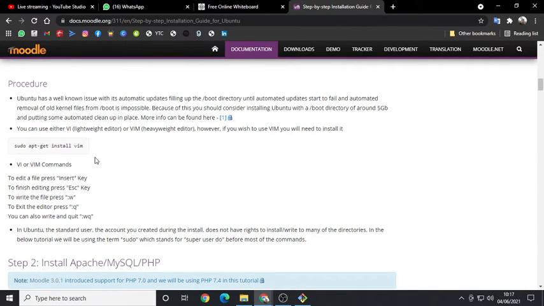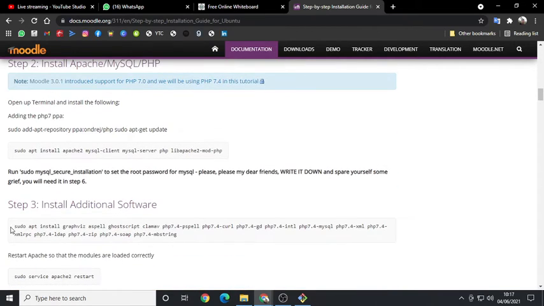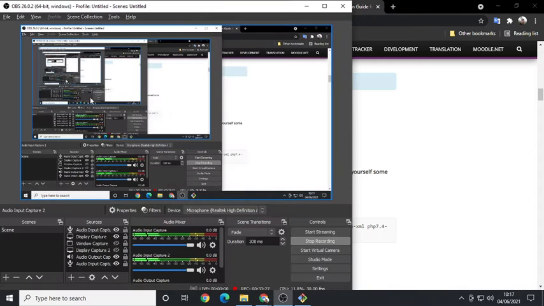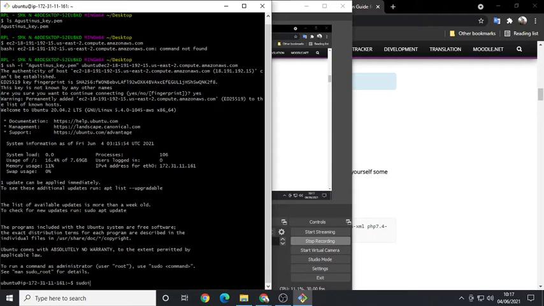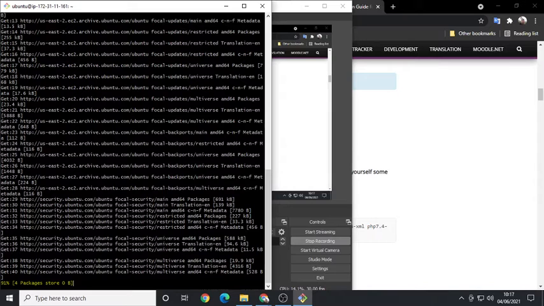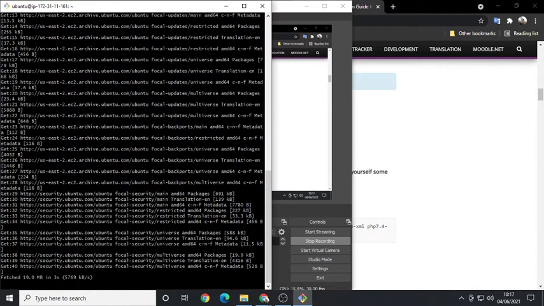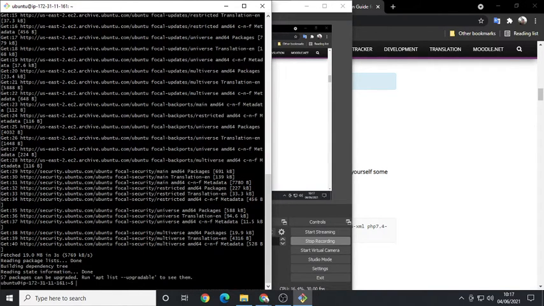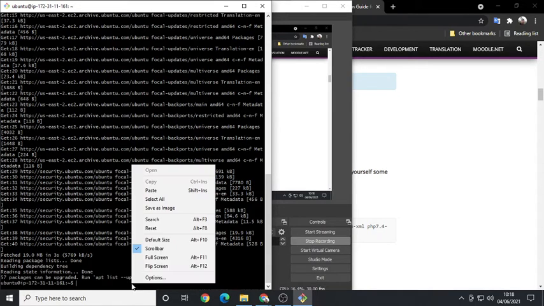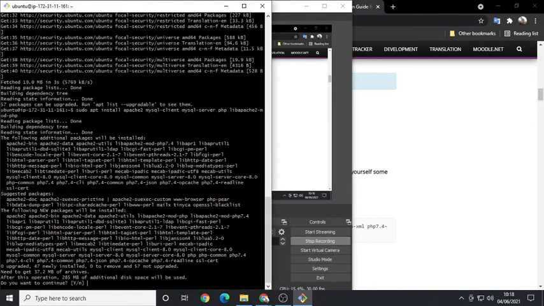This is the first command, but if you already have Vim in your build, you do not need to install it again. And this is copy step 2. But before that, you must update your local dependencies with sudo apt update, like this. And this is so fast, man. After you create this session, now paste the code and enter. So right now I'm entering this.